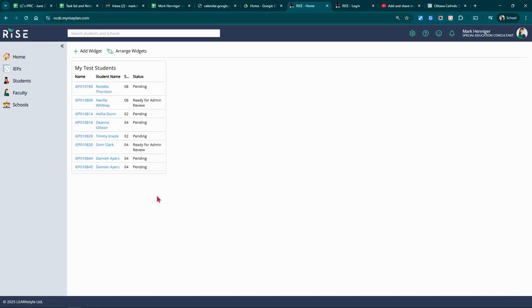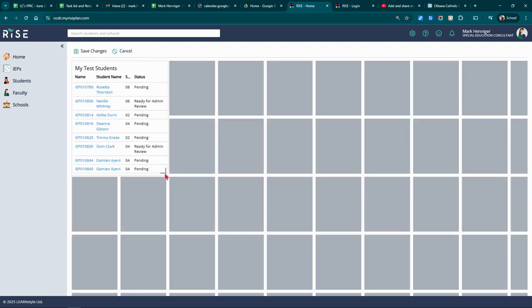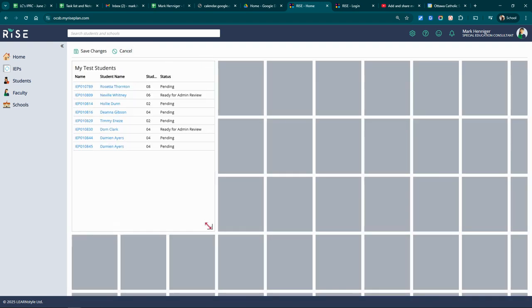I've now got what RISE refers to as a widget. So I've got my widget set up, but it's a little small. I can't see all of the names of everything here. So what I'm going to do is click on Arrange Widget, and I'm just going to drag and resize that menu. Now I can see a little bit more of the items.